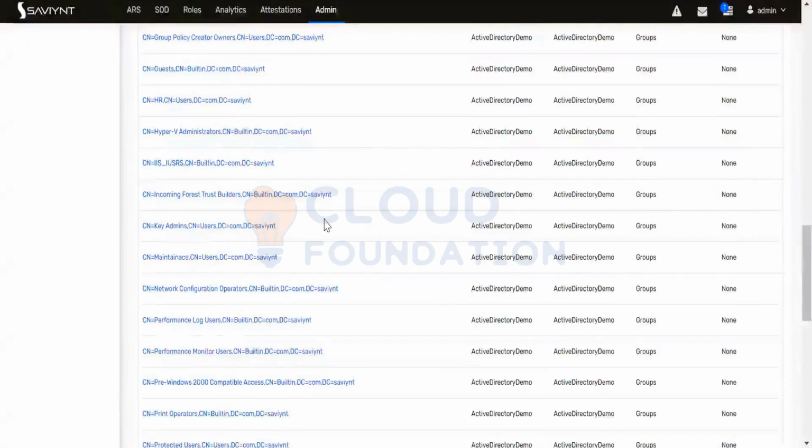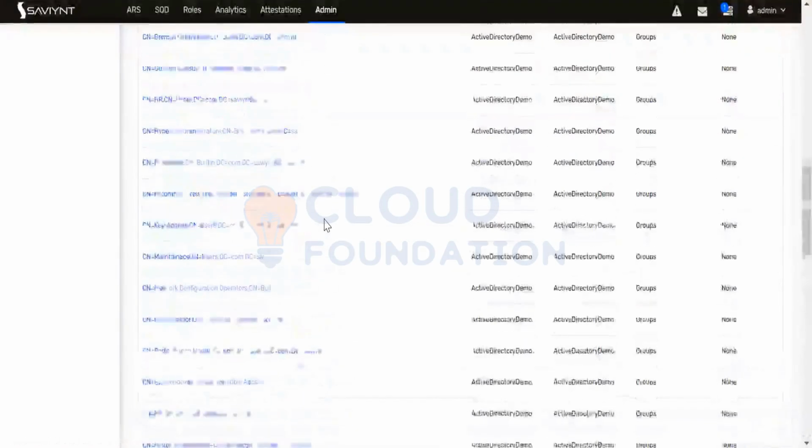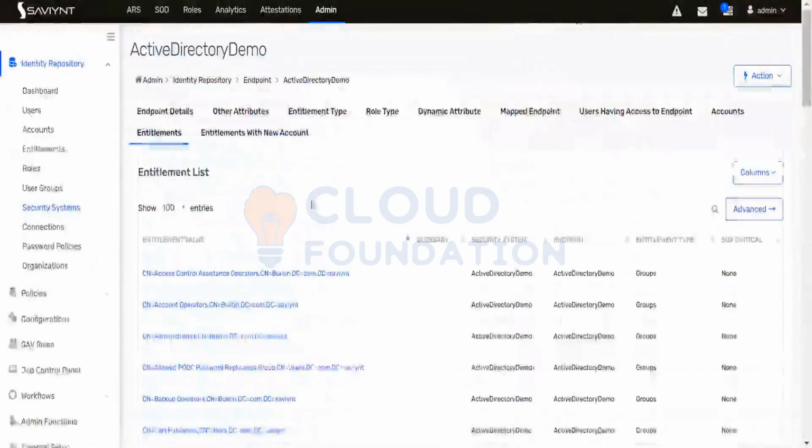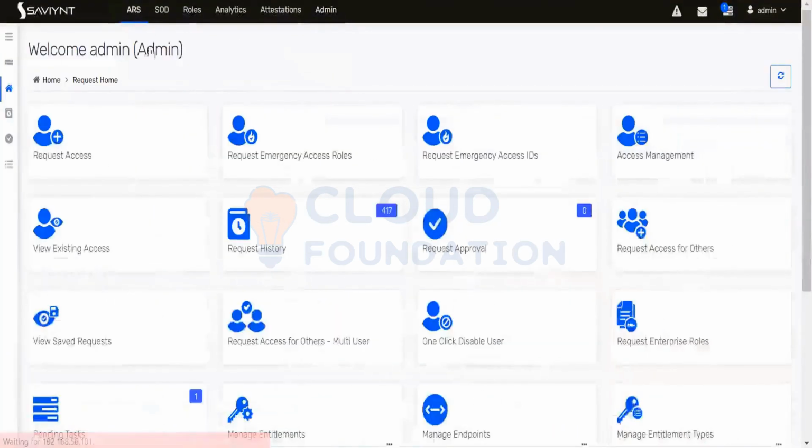We will assign the entitlement to the users, and we will do some requests. Earlier, we have done our create account JSON, where we have assigned some of the users to the application. Let me go ahead again to ask request.